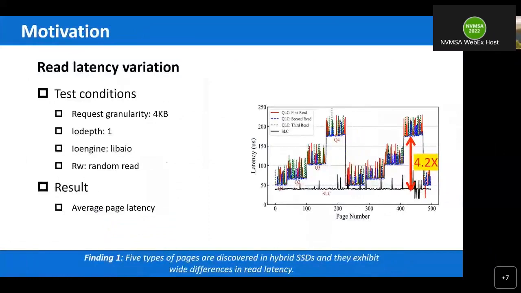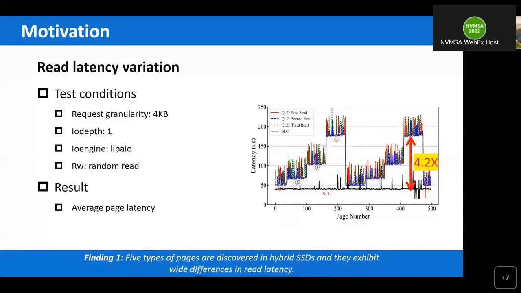Then we studied the read latency characteristics on a QLC-based hybrid SSD. First, a test file is created on the SSD and read at once. Second, a large file is created to fill the SLC region, which will enforce the migration of the original test file. After a while, the same test file is read 3 times. According to the data path, it can be inferred that the test file is located in the SLC region during the first round of the test and in the QLC region during the last 3 rounds of the test.